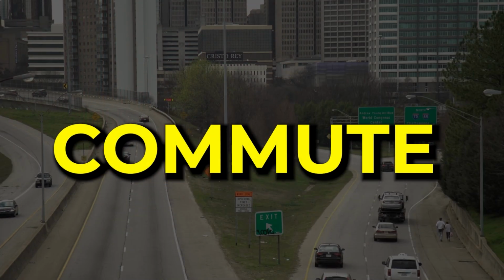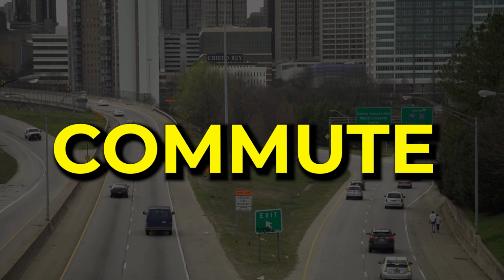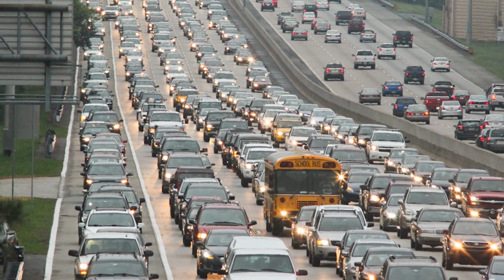So understanding the budget that you're comfortable with and your minimum requirements for the size of the home and features of the home is going to be your first step towards finding the perfect neighborhood. Next up will be commute. You've probably heard, and it's definitely true, traffic in Metro Atlanta is treacherous.